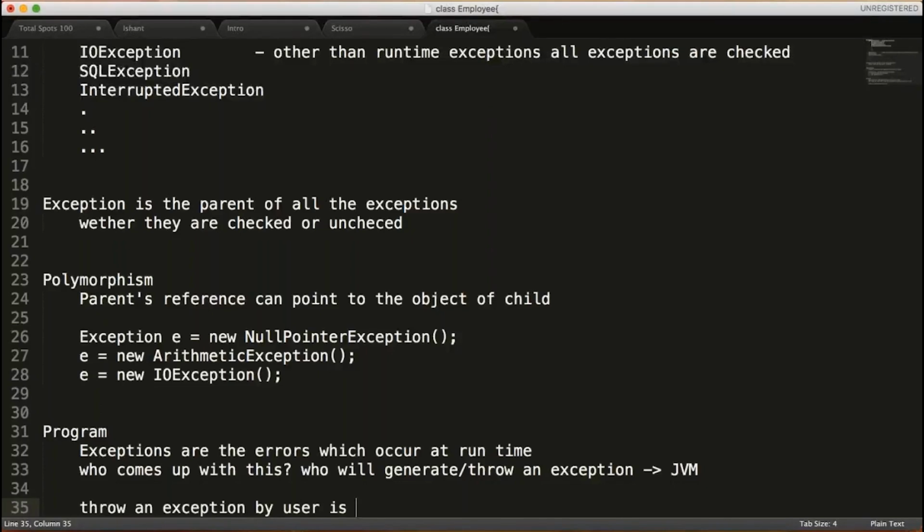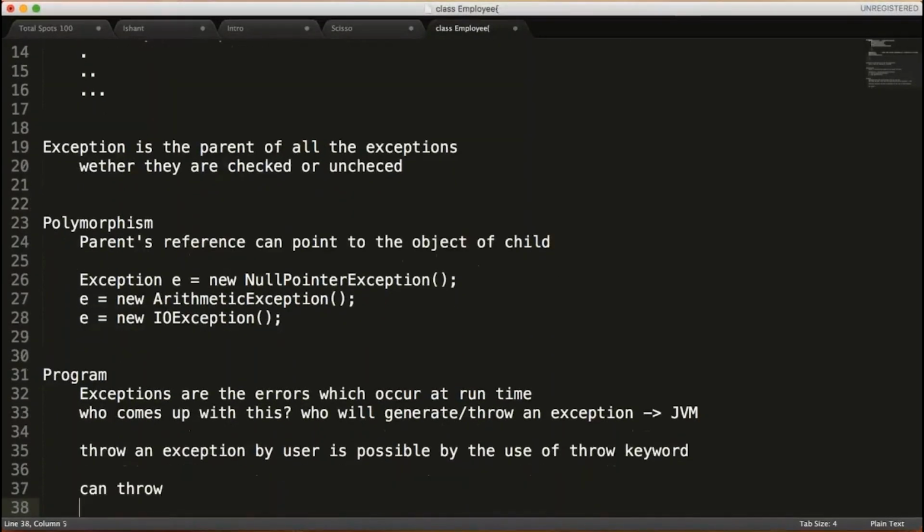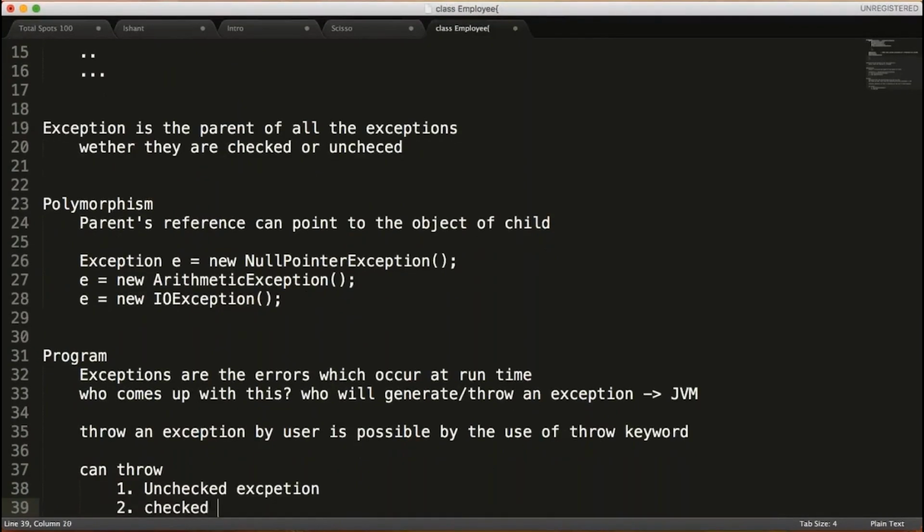By the user, it is possible with the throw keyword. So you can also throw an exception, but you need to use the keyword known as throw. Now, how many different types of exception can you throw? Number 1, an unchecked exception, number 2, a checked exception.